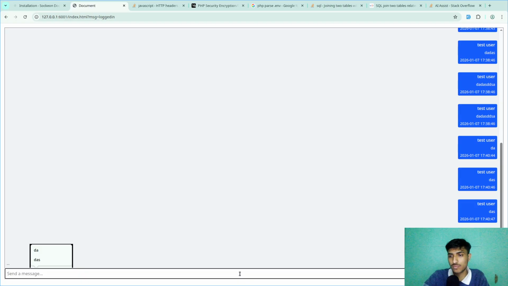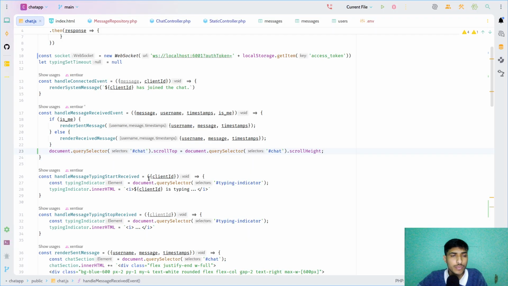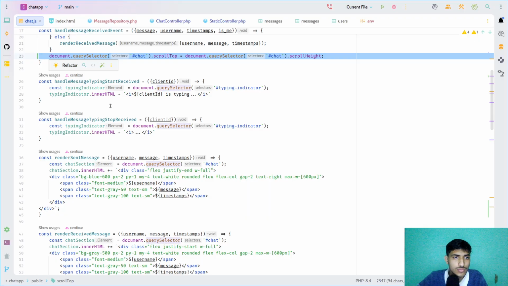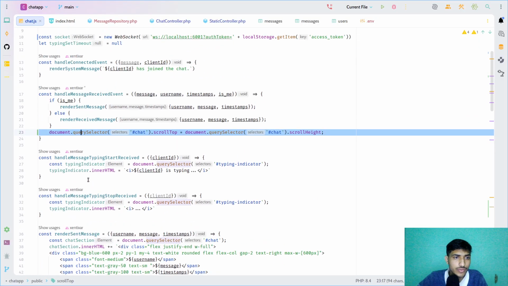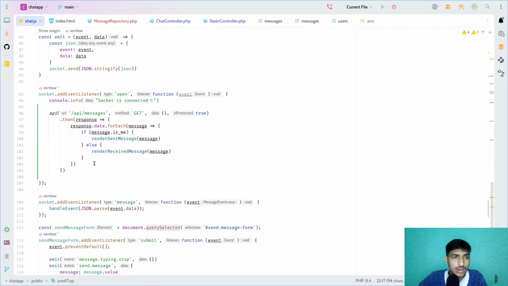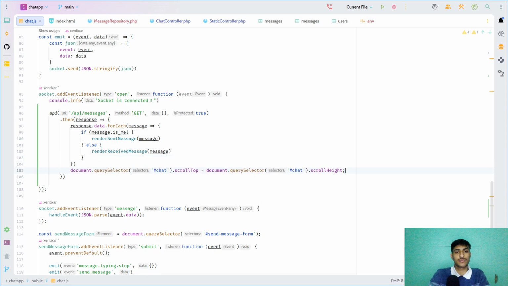So it will go to last, but after the initial page refresh, after rendering everything here, we'll just make it go to last.